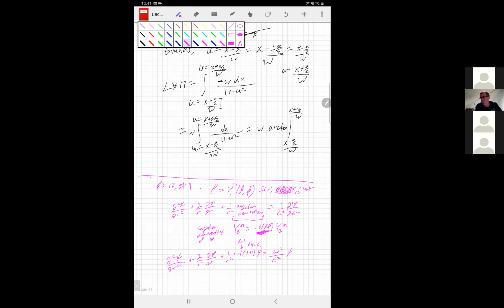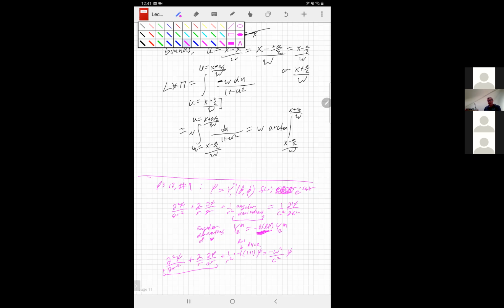And the whole point of using spherical harmonics is so that you don't have to take derivatives of these complicated combinations of sine and cosine of theta and phi. You just know that the angular derivatives of the spherical harmonics are minus l times l plus 1 times the original function. And then we do the derivative gymnastics of the part that depends on r. So that's what I wanted you to do in there.